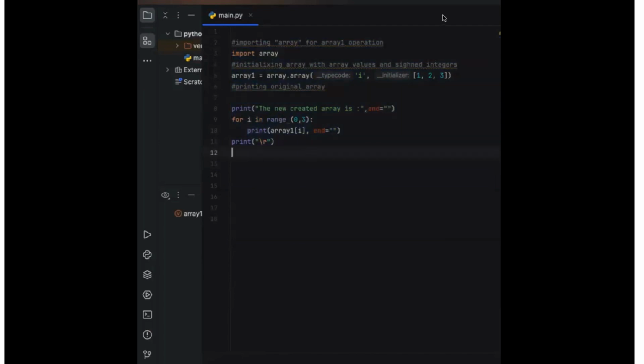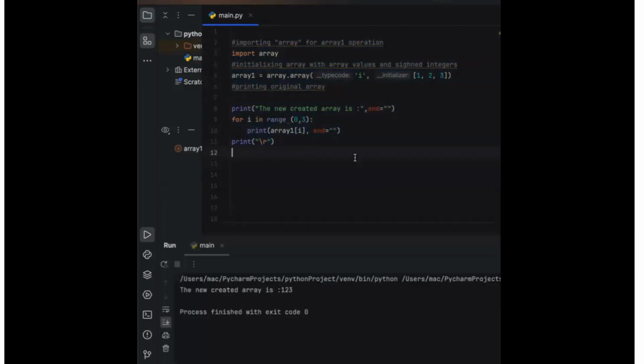Let me run this. And the new created array is 1, 2, 3. That is correct, which is what we were trying to define.